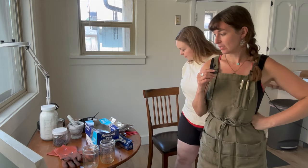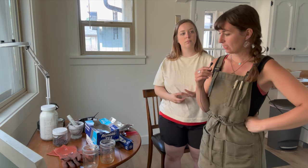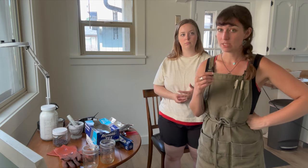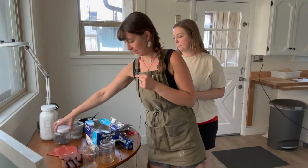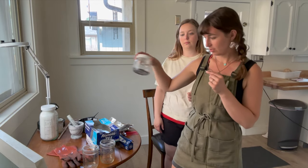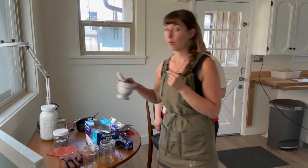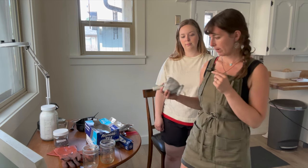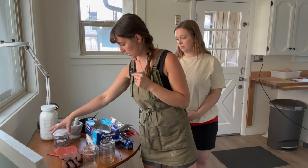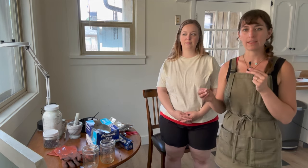My side of this project is that I am taking cochineal, which is a beetle, so this isn't a vegan dye, and making the dye substance that then we're going to apply to Bailey's hair. So I have the cochineal beetles that we're going to use, print paste or guar gum that we're going to use to thicken the dye. I'll be crushing the cochineal with my mortar and pestle to make it into a powder because they are larger pieces, and aluminum sulfate, which we'll use to kind of mordant or set the dye in her hair.